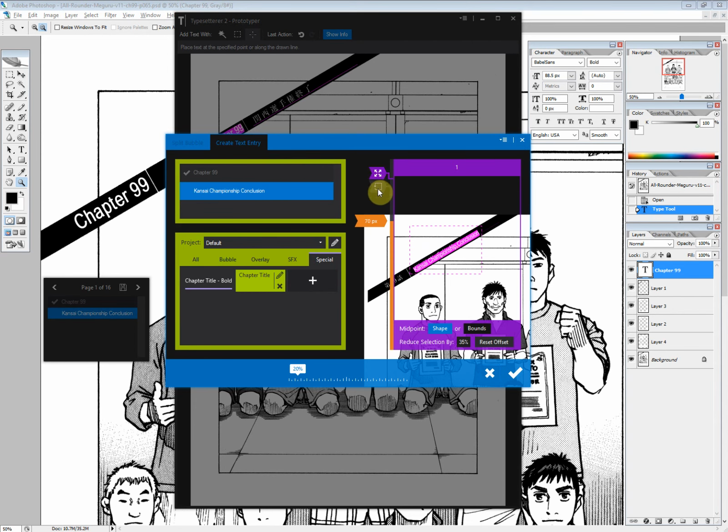So these other flags, the purple one is the calculated size, so the size that it initially determines. And the off-purple one is the size of the last typeset size. So in this case, it's the size we want because we want it to be the same size. It's kind of an odd concept, I guess, but it's helpful in certain circumstances.